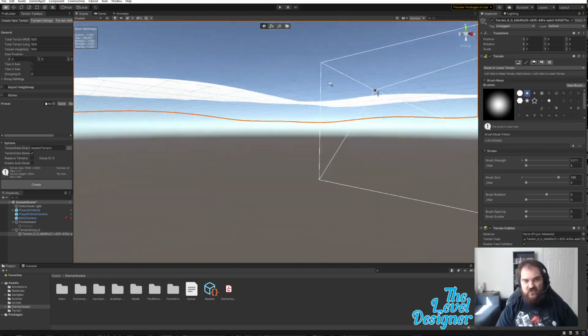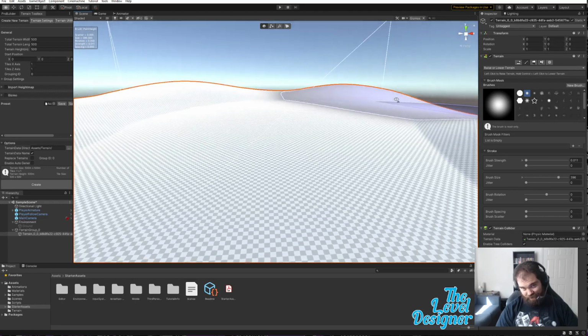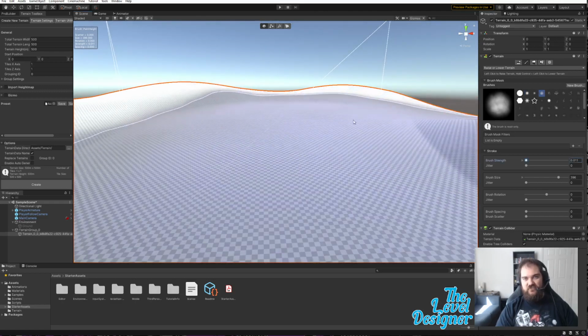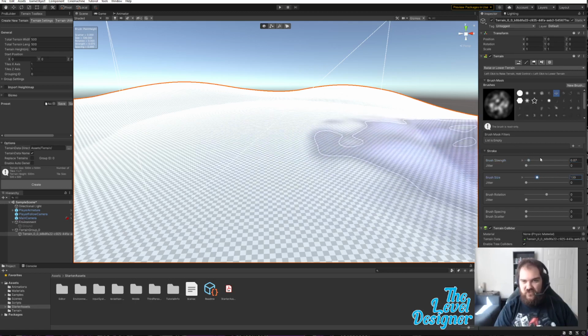And of course, we're gonna have to move our guy up later, but that's fine. But I want to start getting some mountains. So there's a few brushes here that we could use. I want to use this one though, or at least try to create something with that.